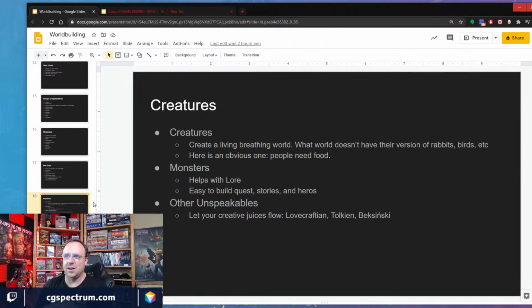Even an orc, I would actually classify as a character versus a creature, because orcs have a race, a civilization, things like that. Now, a troll might technically classify as a creature. They're just big and dumb. So it's up to you. There's no right or wrong here. It's up to you to define what's a creature versus what is a character, or what is a group, a faction, a race, or something like that.